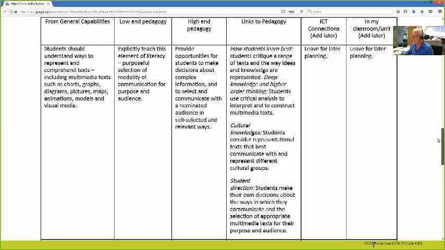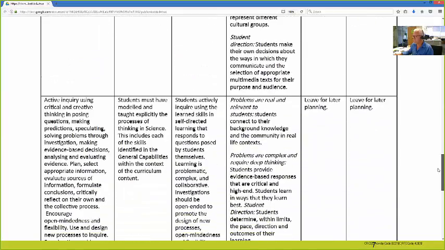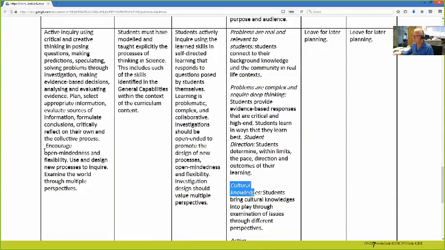And the real challenge for this week is to review these documents, the general capabilities, select a subject area that you're going to focus your assessment on in the Weebly, and then start mapping out your table in exactly the way that Wendy's done it here. Select a general capability, low-end pedagogy, high-end pedagogy, and then use the statements in this capability to look at what the characteristics of a deep understanding or a deep pedagogy are in this particular description. They're given to you. All you need to do is assemble them.